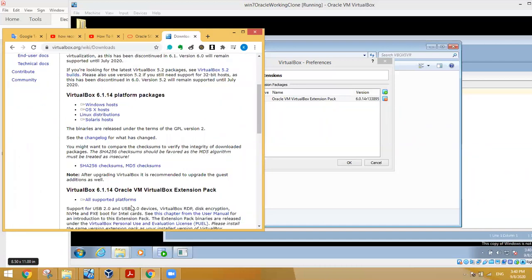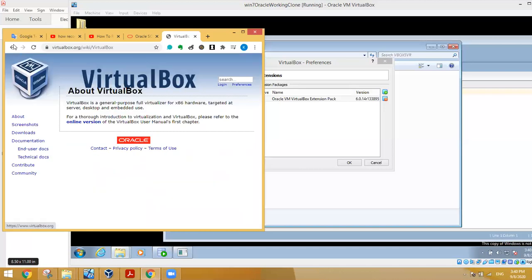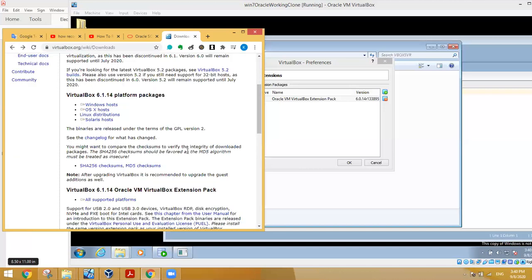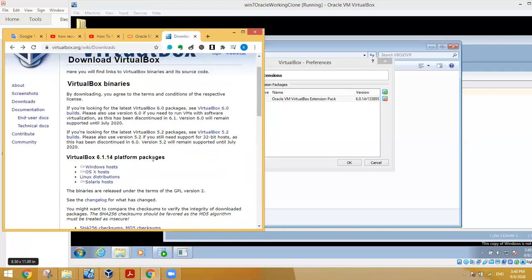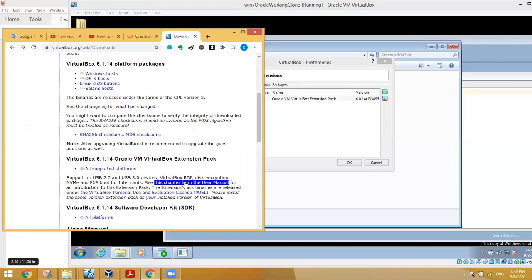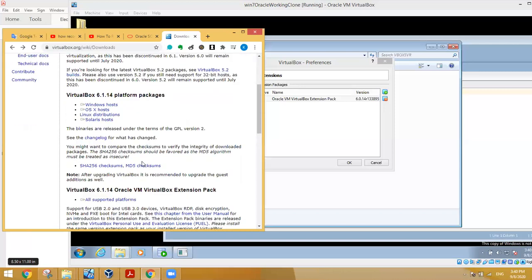For example, there is a VirtualBox 6.1 extension, right? It depends on what version you downloaded, so you will find an extension for each version. Whatever you find, you can download it.